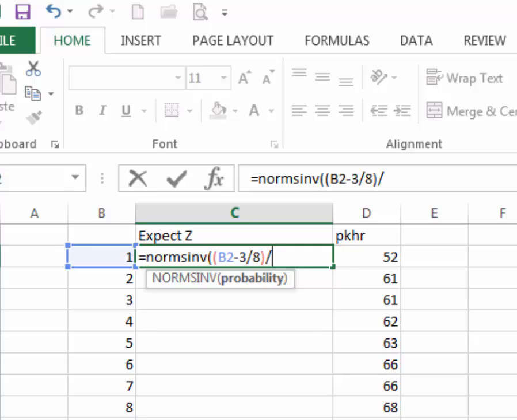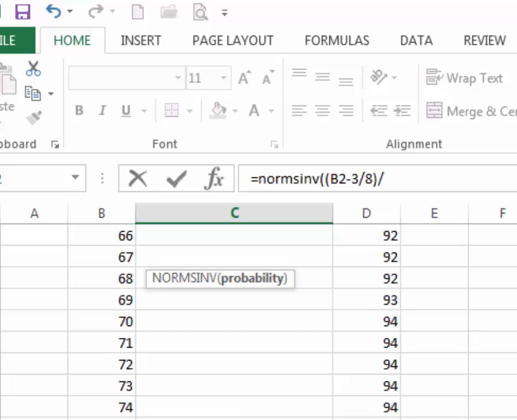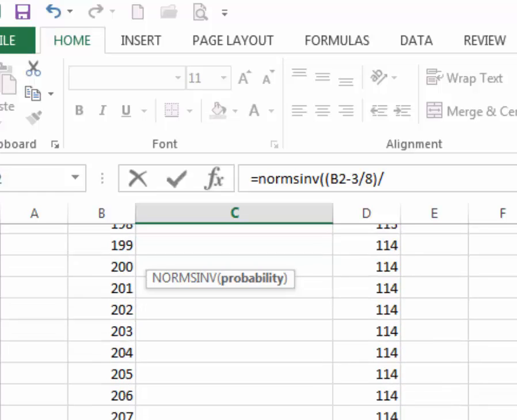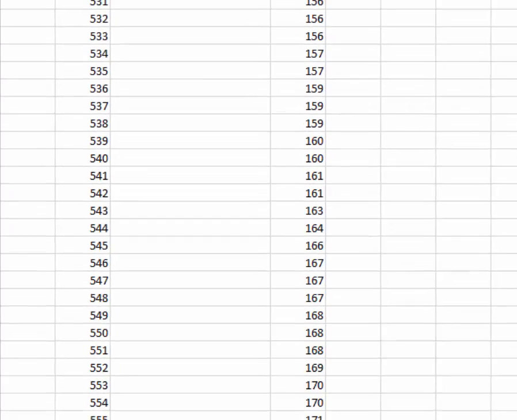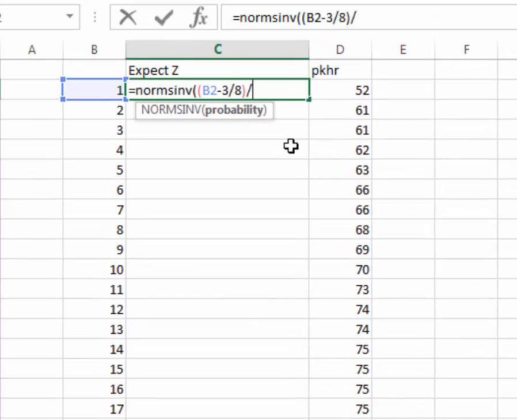So in this case, my sample size, if I go down here, I can see was 558. So my sample size is 558, the last data value there. And I'm going to add a quarter, so 558.25, and close it. This will give me my expected z-score. Again, the quarter is just a constant I'm adding. So my only variables are really the enumeration and the sample size here.